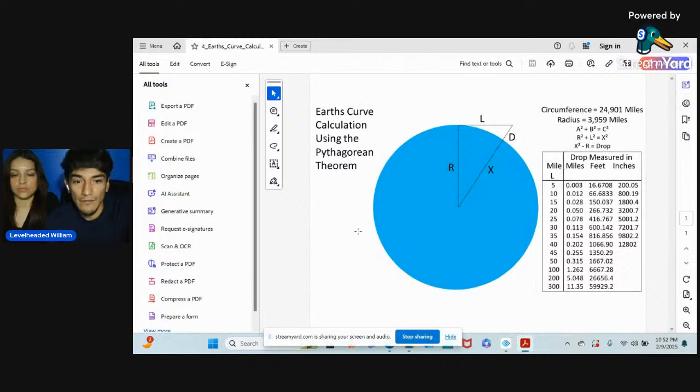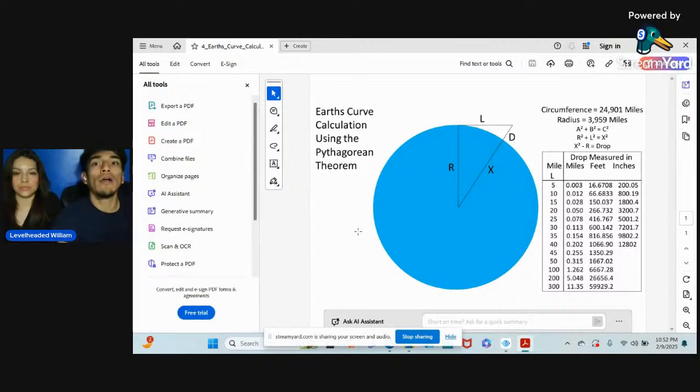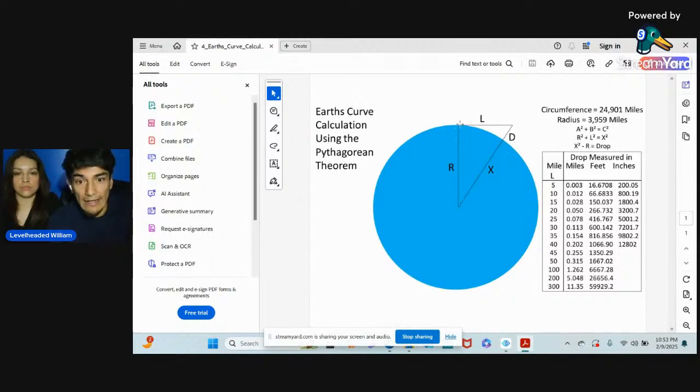So again, this is the radius of the Earth that they claim. So using a simple formula like the Pythagorean theorem, which is a squared plus b squared equals c squared, we can use the radius of the Earth to measure for the curvature. For example, if we're using the radius and then a distance over the Earth that we want to measure, then we multiply the radius squared times the distance that we're measuring squared to solve for the curvature. We'll solve for x squared. Once we solve for x squared, we find the square root of x. Then we just subtract the radius and we're left with the drop. Again, anybody can do this formula for themselves to prove the curvature that should be there.